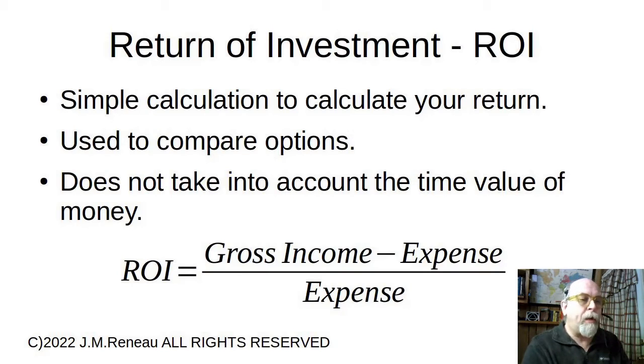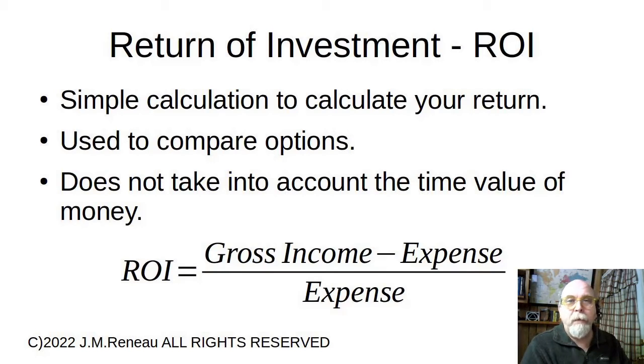Basically, the return on investment is the net income divided by the expense. Now, in the formula here, it says it's the gross income minus the expense divided by the expense. So it's the net income. You may have problems worded with your net income will increase by this for this expense, or your gross income is this. So if it's gross income, you have to subtract expense from the top of the equation. So it's a simple ratio.